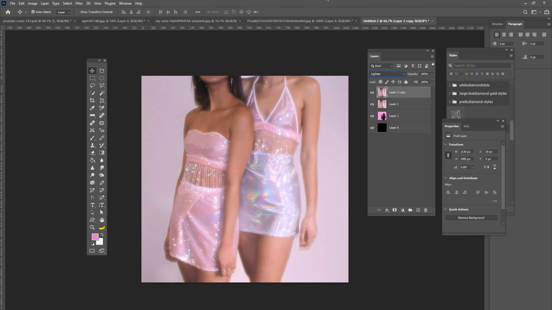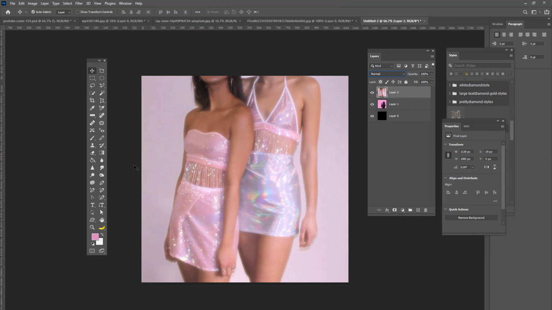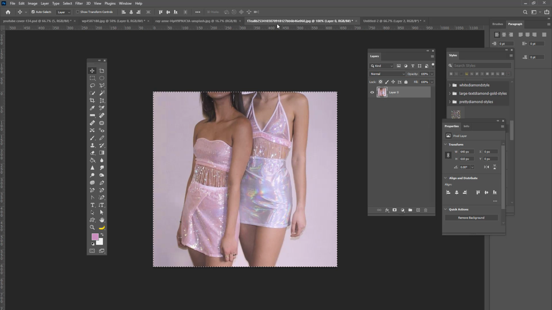So it's going to be on lighten blend mode, and then I'm going to merge that down. So that's going to give it that like cool aesthetic-y effect or whatever. Okay, so we have that one.